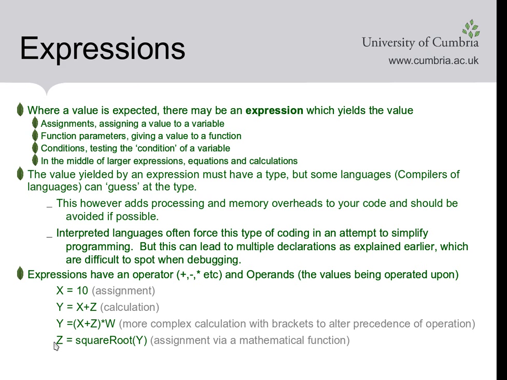And the final example here is using a predefined function, which may or may not exist. You'd have to check your particular programming language to see what the actual name of that function is. So we're assuming here that there's a function in this theoretical language called square root that given a value y will return us the square root of it, and we can then assign that value to z. So that is a mathematical function that would be available in a typical programming library. So those are some expressions. What we'll do now is return to Just BASIC, and we'll do a few more slightly more complicated programs which can do some calculations with values and work with expressions in more complicated ways.